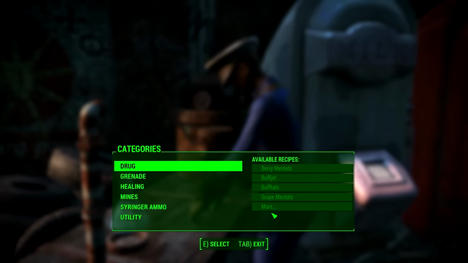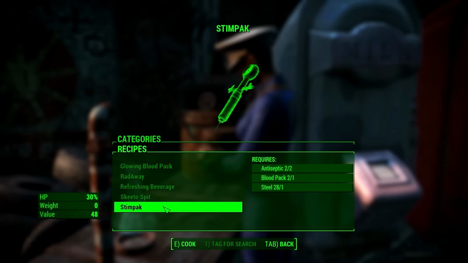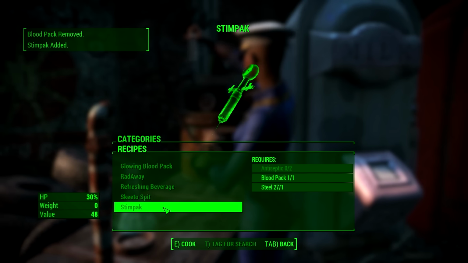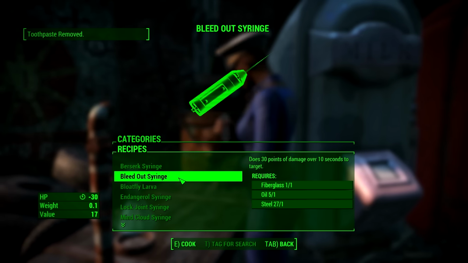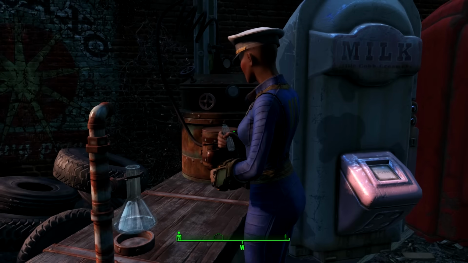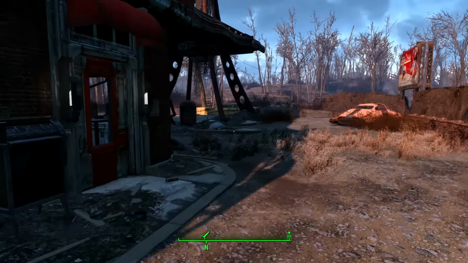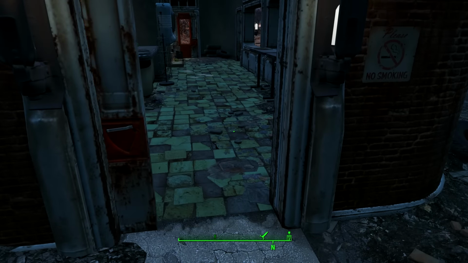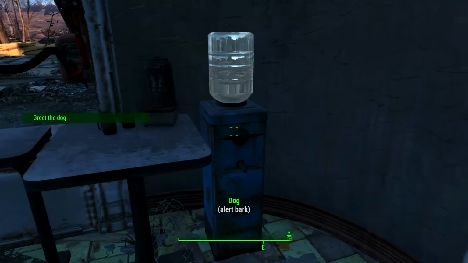Now, drugs. You can make drugs. You can make stim packs. How do I make a stim pack? Antiseptic, blood pack, steel. Yes. I will make one of those. You get grenades, you make mines. You can make syringe ammo. We haven't got syringes, so I'm going to probably pass on that. But you get the gist, right? They've noticed from last time. They've noticed people complaining, going, you know, I'm picking up all this crap. I don't know what to do with it. Oh, God, why did I do this? And then making it far easier. Dog? Oh! Hello?